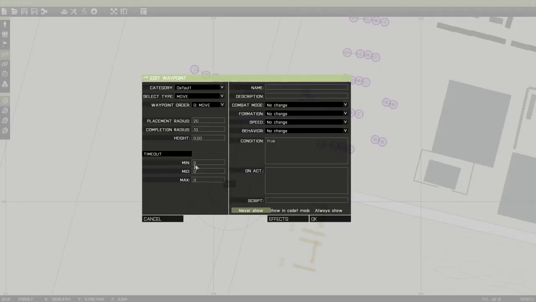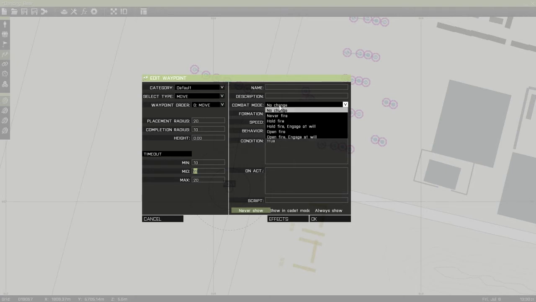So that's that. This is basically a wait timer. It works in seconds, so if I put 10 in here, that's the minimum wait time. It has to wait a minimum of 10 seconds. This is the maximum wait time. So maximum of 20 seconds, so it will wait somewhere in between. And if I put this on 15, then it's exactly split down the middle. If I put 11 here, then there will be more chance that it will be waiting somewhere in between 10 and 11 seconds, and less chance that it will be waiting somewhere in between 11 and 20. So that's how that works.